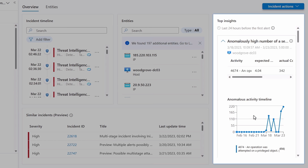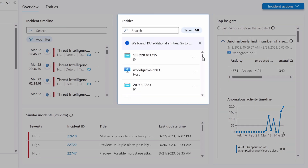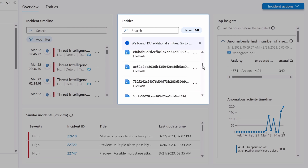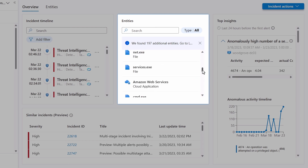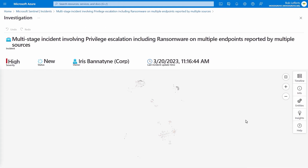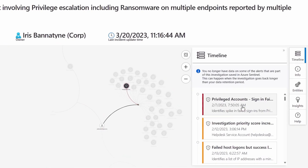We see three big spikes in anomalous activities over three days. Now let's look deeper into the entities — these are all the hosts, accounts, IP addresses, apps, files, and more. I can see they've moved into hosts as well as which accounts are stolen, and that they've moved laterally even into an AWS hosted resource. So this looks like a pretty formidable attack — they've moved into every nook and cranny. This is a complex attack but very representative of the sophistication we're seeing today. You know it's bad when there are so many events that these related pockets of events look like tiny dandelion seeds scattered all over the screen.